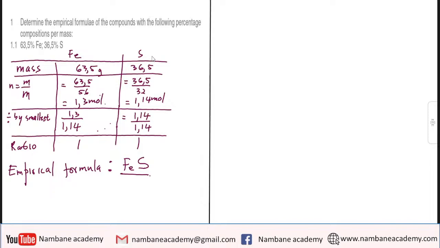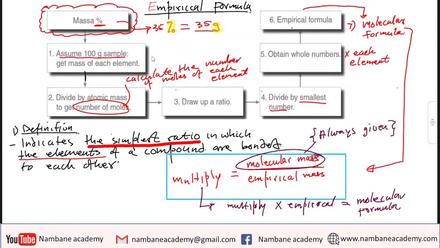Luandle? Sir, I was just hoping, could Sir show us how to do the molecular formula if there's time? That will be an activity for tomorrow because it is exactly 19:27. So we will build towards having the molecular formula. Remember, the best thing first is let's have the empirical formula according to our steps. If we are happy with the empirical formula, then we add the element of molecular formula. So it's also coming, lady.